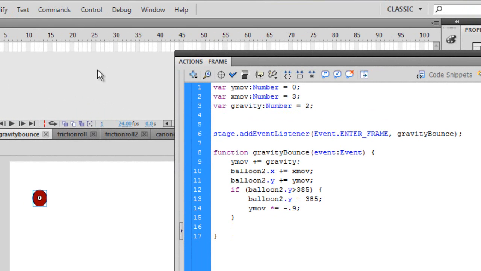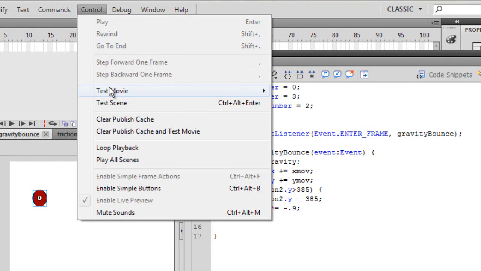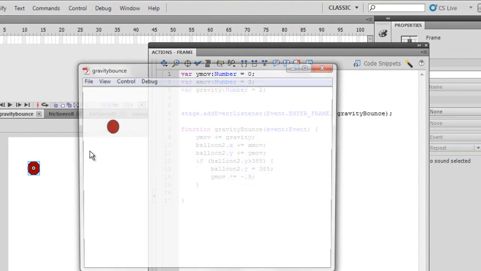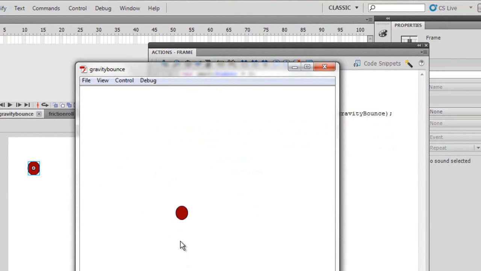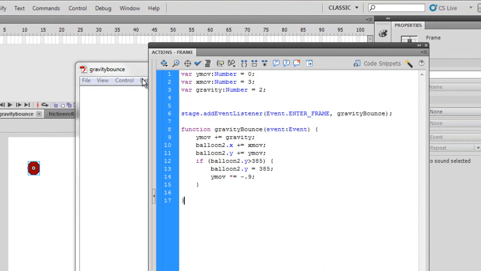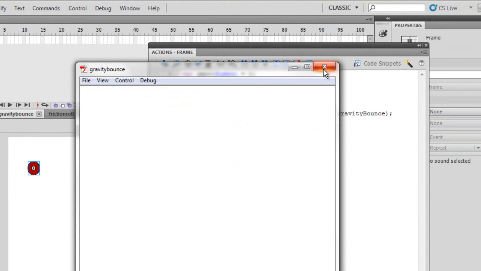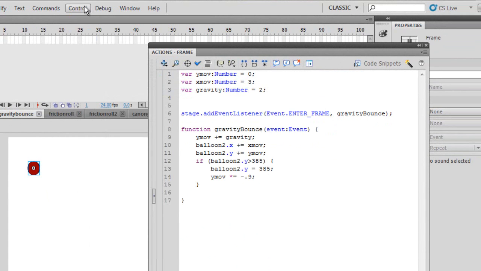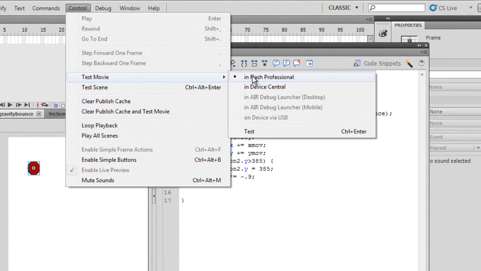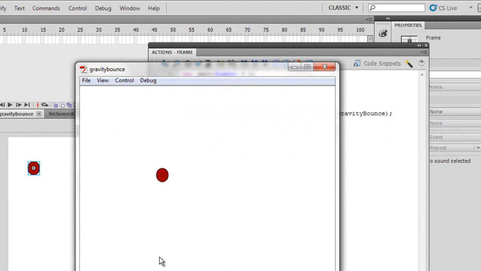Let's see, control, test movie, and we'll see that by using this code we can get a very realistic bounce, but it only goes up 90% each bounce. It always moves to the right at 3, but every time it bounces it only goes up 90% of the last time it went up.